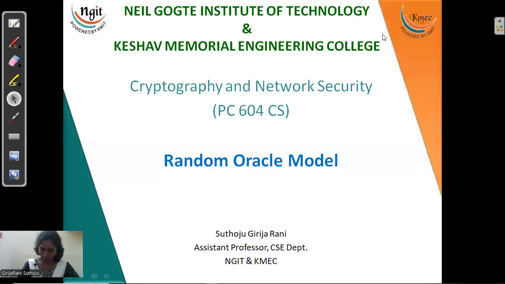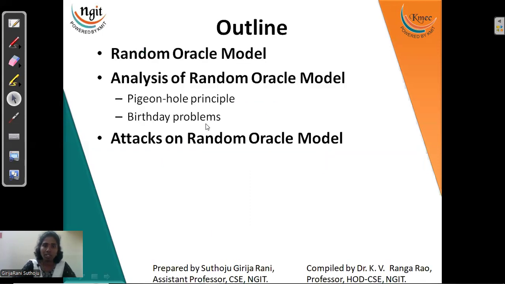Hello students. Today we are going to discuss the random oracle model. See, this model itself says that we are going to utilize an oracle, that is a database. The database which we are going to utilize is for the purpose of storing your message with the message digest. Right. So it is a dictionary type where we will have the key pair combination. Thus, we are going to save our data with its message digest, right?